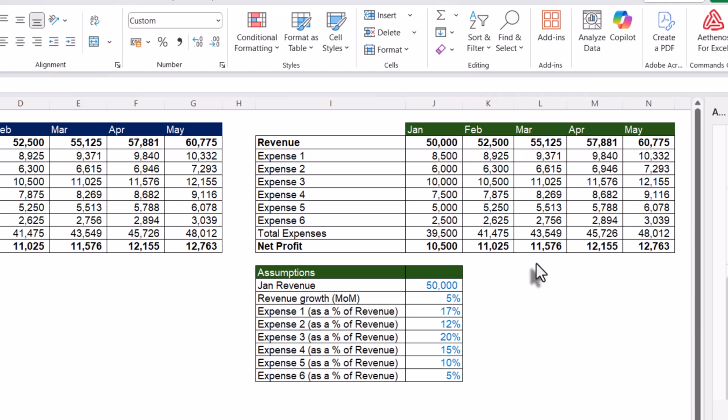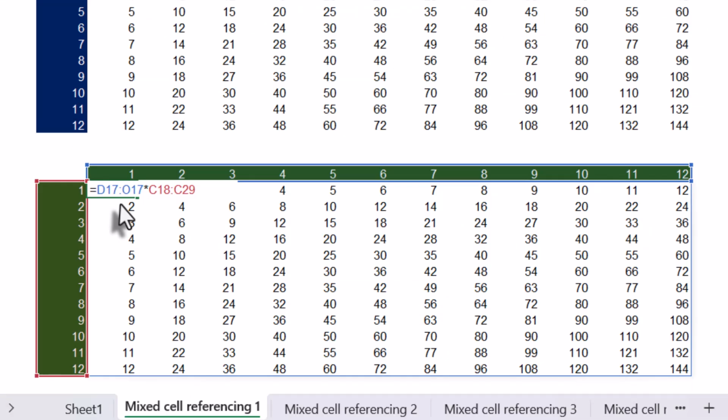So there's no need to think about which cell reference part to fix using $ signs and which part not to be fixed. All you need to do is select the cell ranges as arrays and use mathematical operators like multiplication, addition, division, or subtraction. In our first example over here, we have used the multiplication as the mathematical operator between these two arrays.